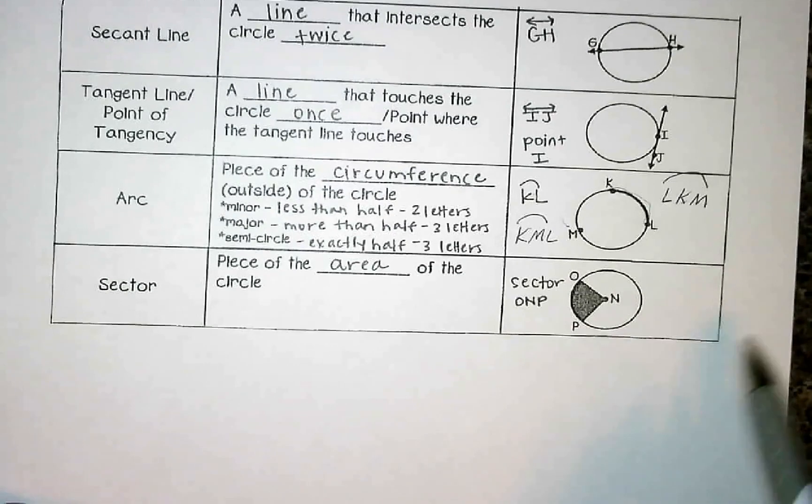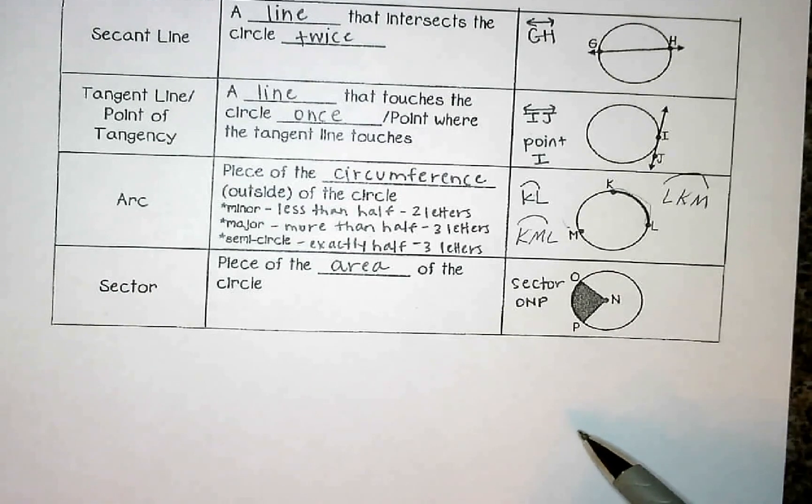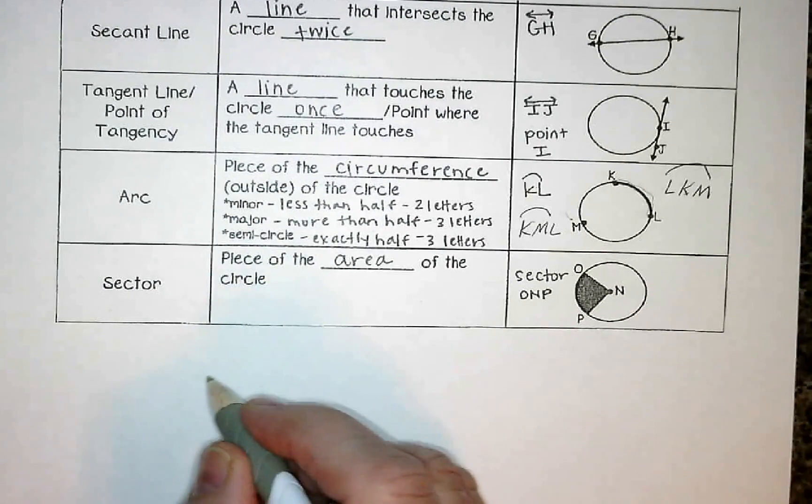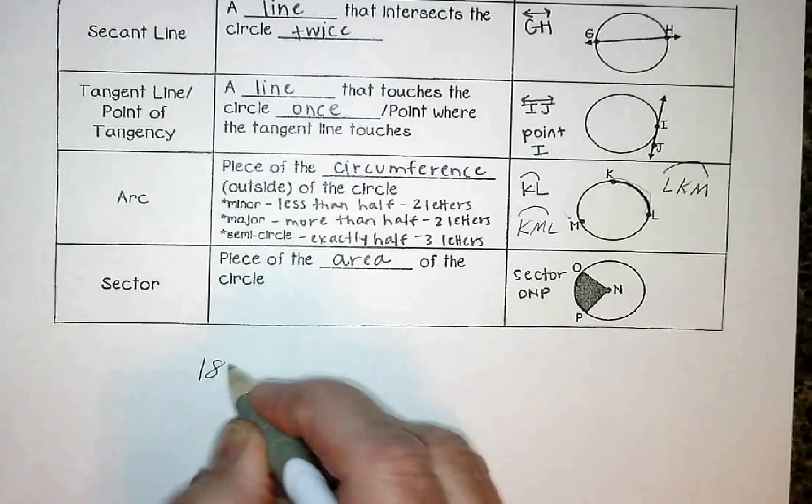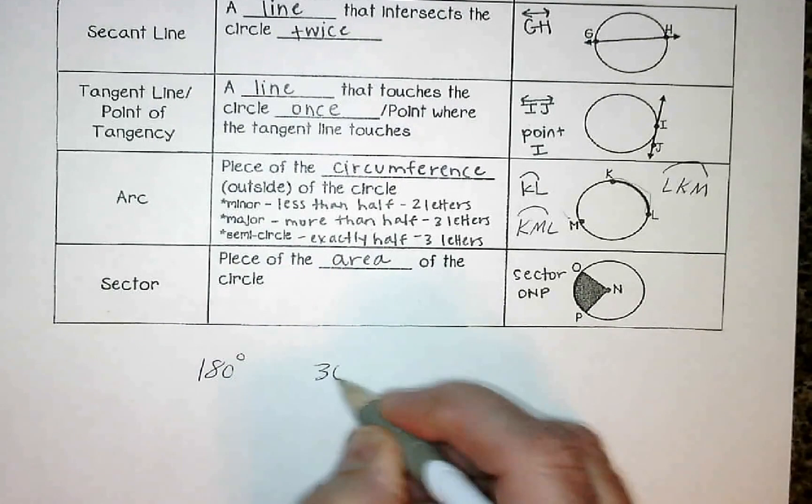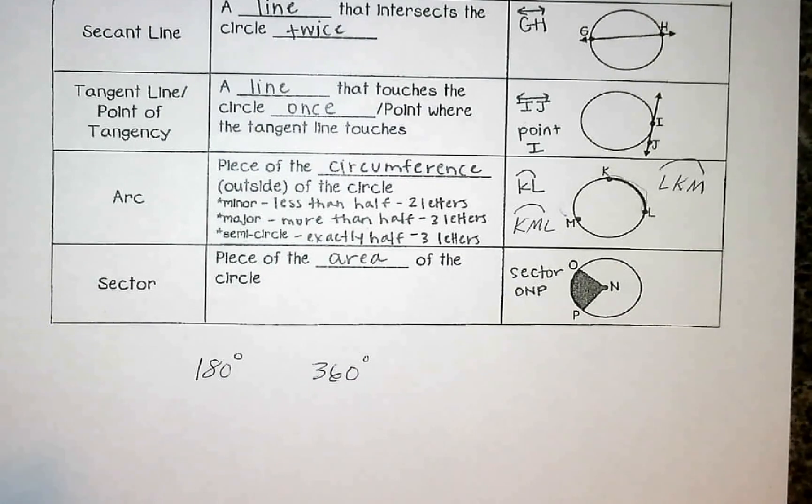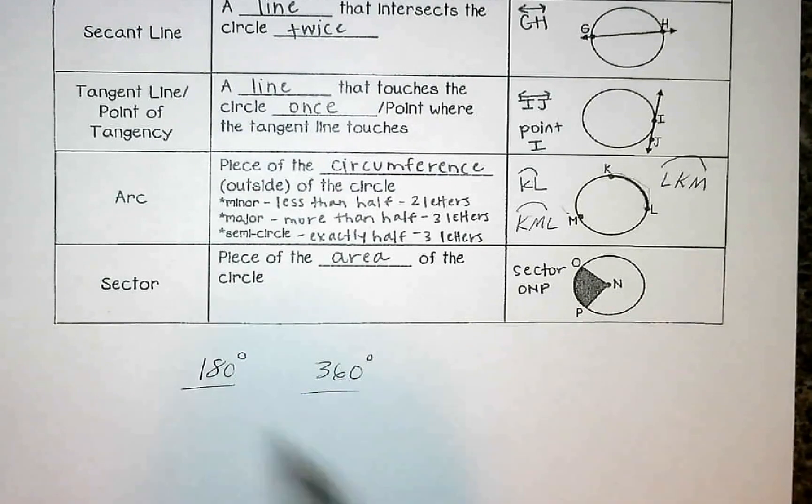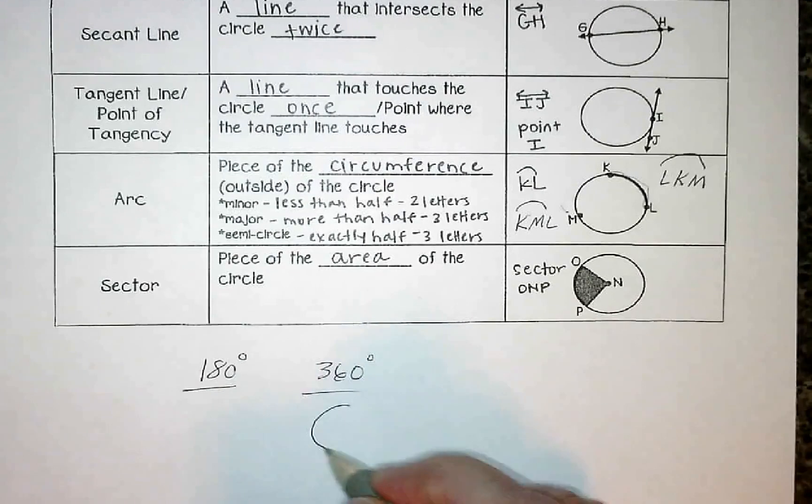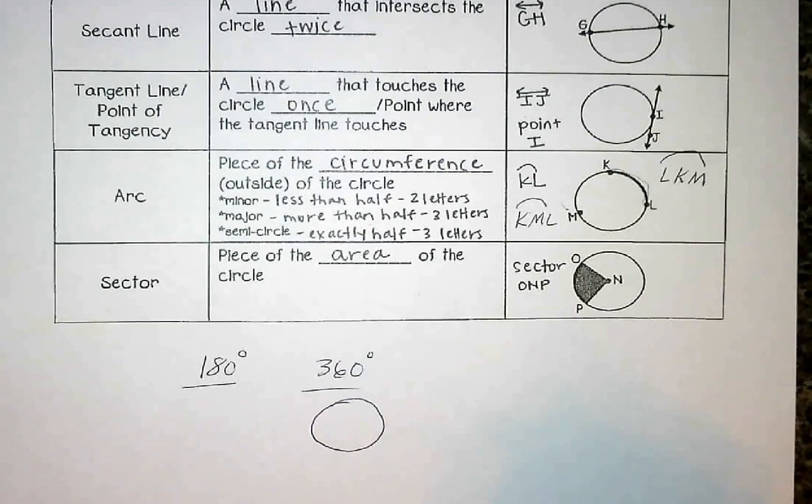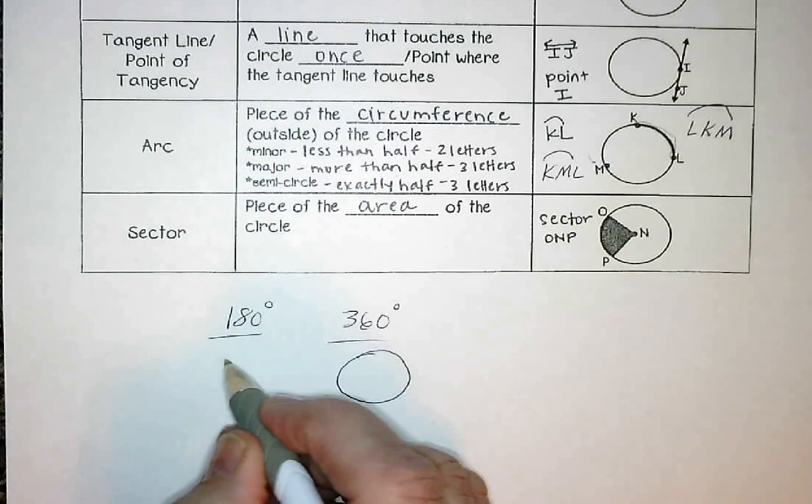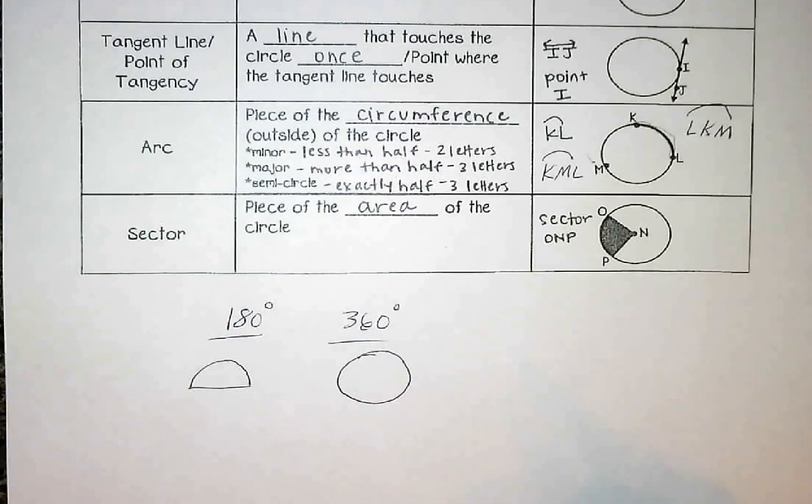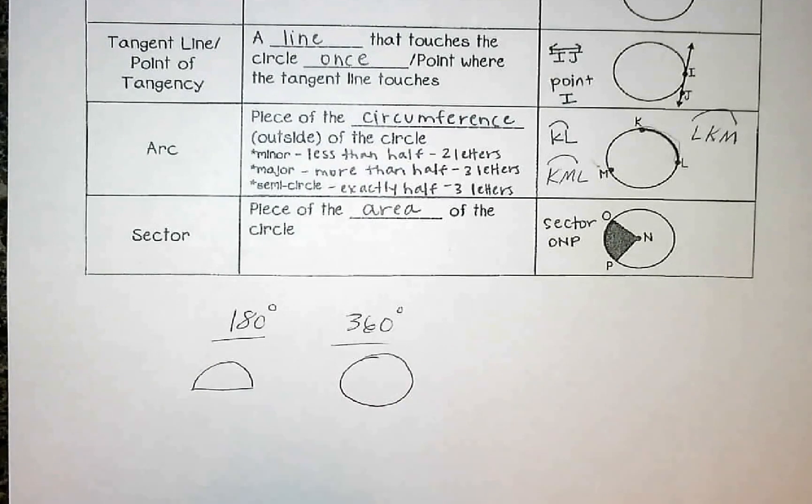Last thing I want to mention here, when we talk about circles, there's two numbers that are really important. One of them is 180 degrees. The other one is 360 degrees. Those two pieces of info will help you find lots of different angles as we move forward. So 360 is the number of degrees all the way around the circle. And then, of course, 180 would be the number of degrees that are halfway around the circle. If you're not sure of any of these terms, let me know, and we'll get you straightened out.